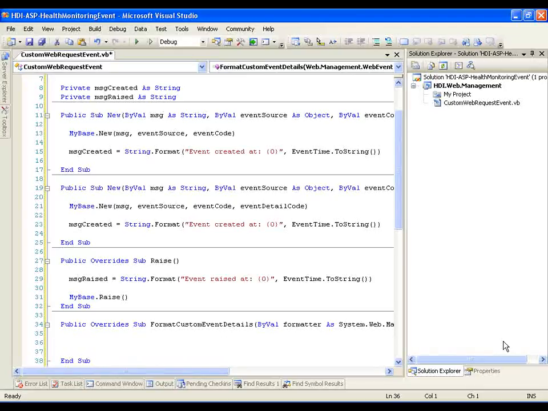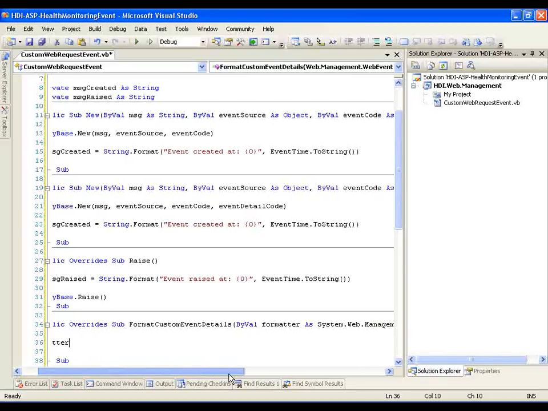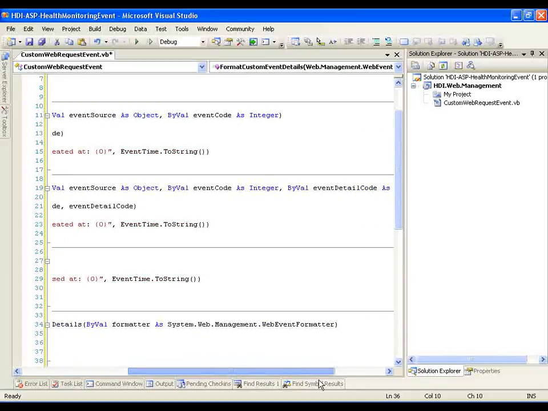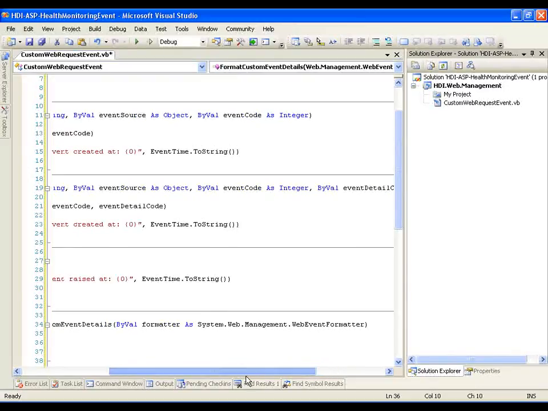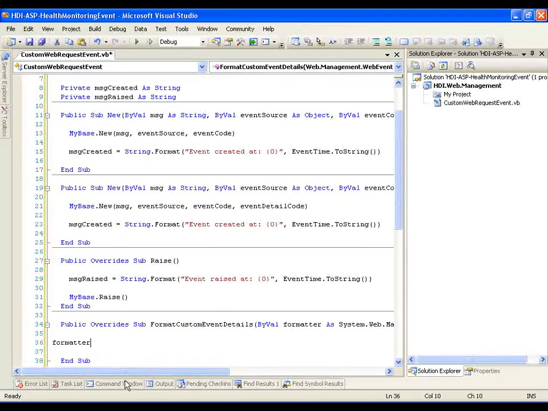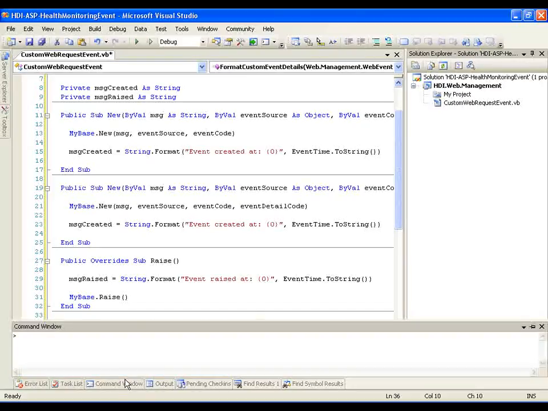So we're going to say formatter, which comes in from the base class. Let me just scroll to the right so you can see that. And that is an instance of the WebEventFormatter, which is part of the health monitoring set of classes. And this is provided so that you can format the output of your custom event.